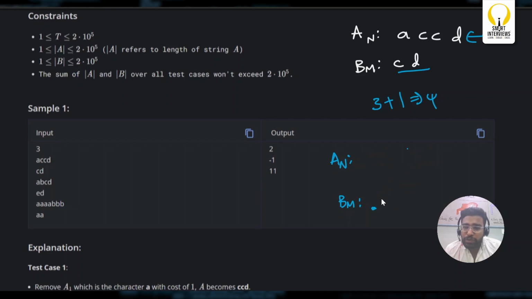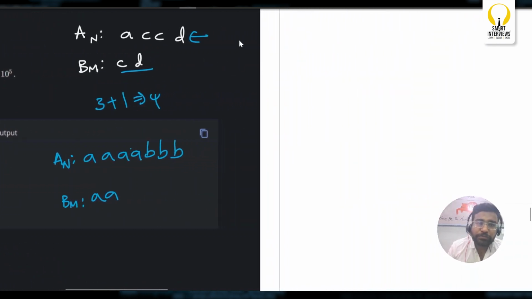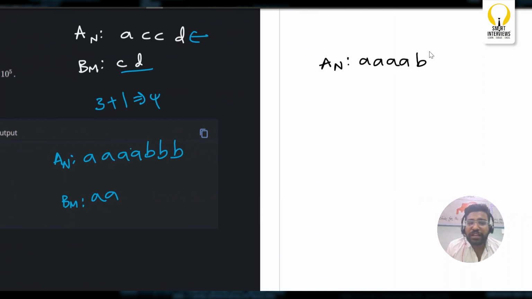And let's go through the last sample input. We need to convert this to double A. Yes or no? A of n is 4 A's and 3 B's, and B of m is 2 A's.